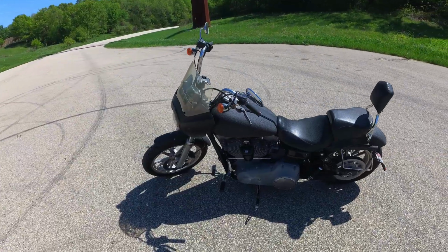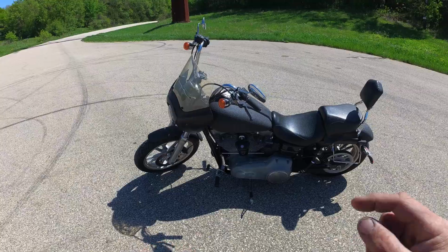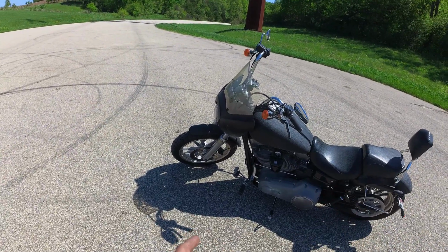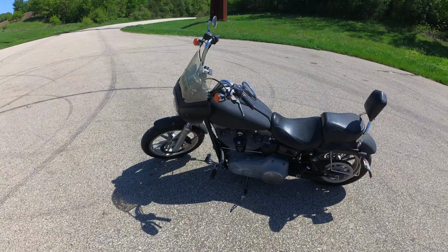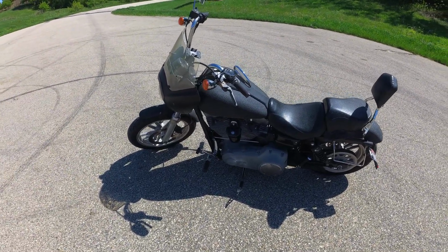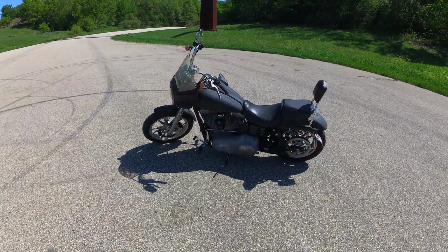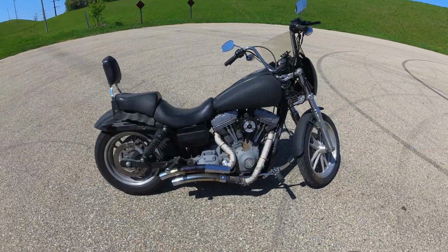And I noticed when I'm shifting up, it's smooth. I may need to adjust that lever again. I already adjusted it down, but the last time I went a little too far and I didn't like where it was, because you kind of had to move your foot out of the way and then tuck your foot back underneath it. Like I said, guys, this is her bike, so we'll figure that out when she gets on it. I'm happy with it so far.